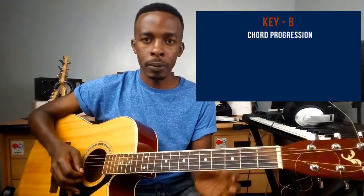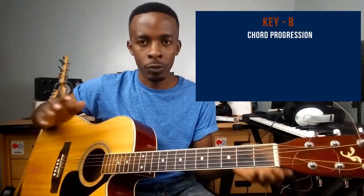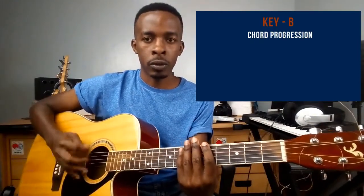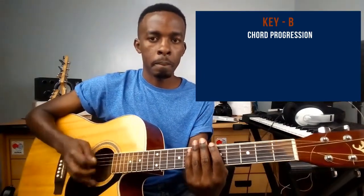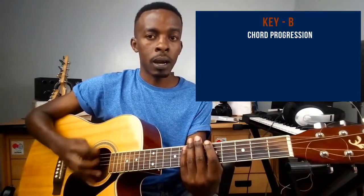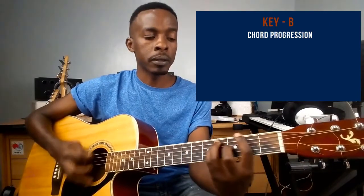So you can practice on that strumming pattern if you don't have any idea of which strumming pattern to use. You can mute the strings and try out that pattern before you incorporate it in the chords. So, down, up, up, down, down, down, down, up, up, down, down, down.